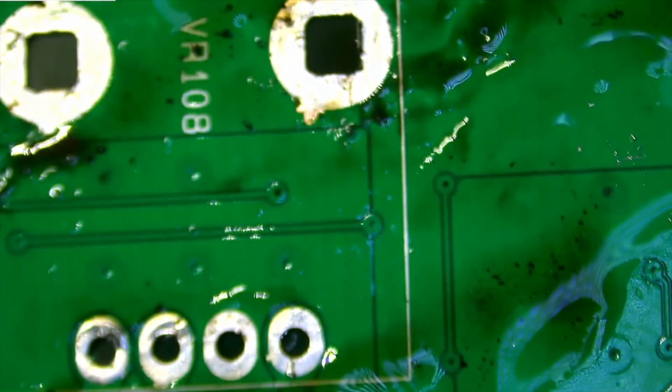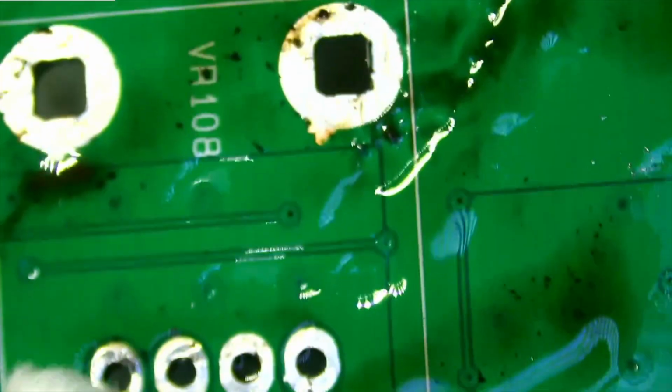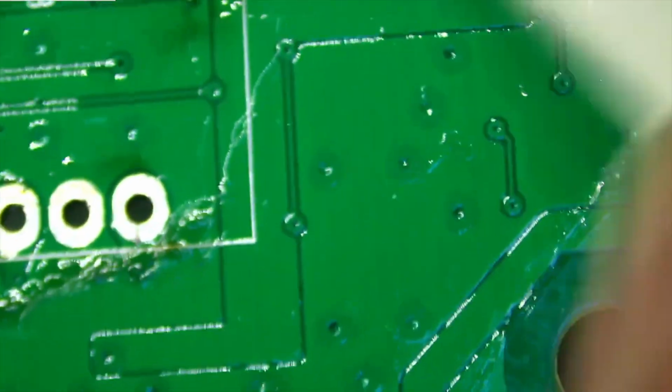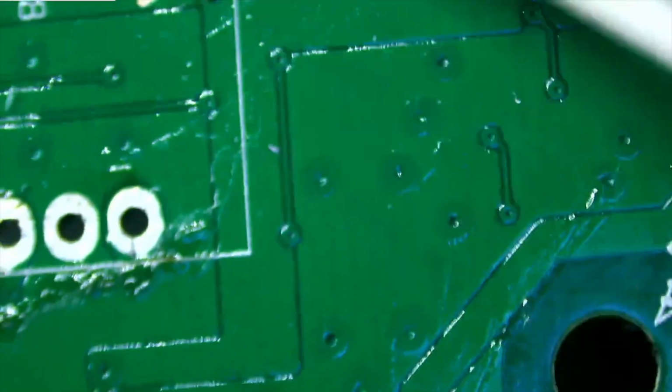What I like to do is clean up. I don't like to leave stuff on here. I like to clean up the board. I like to put a little alcohol on there and get that flux and stuff off of there. Let's not leave this stuff up there.